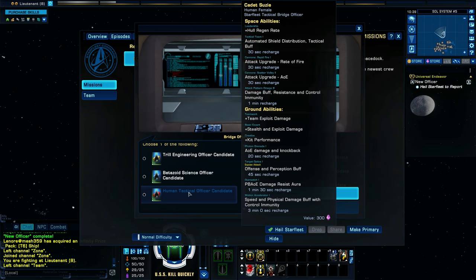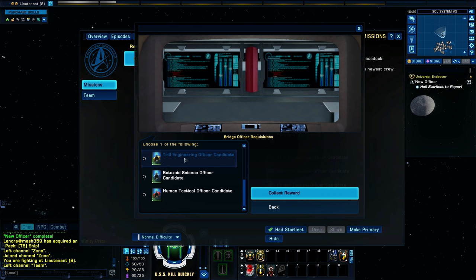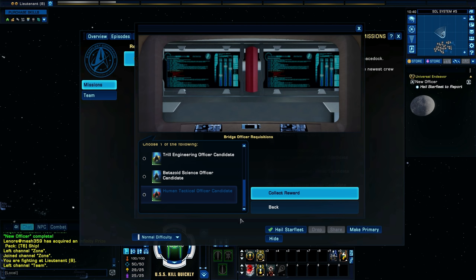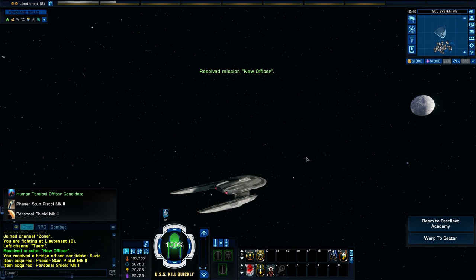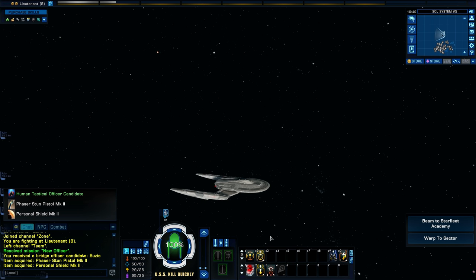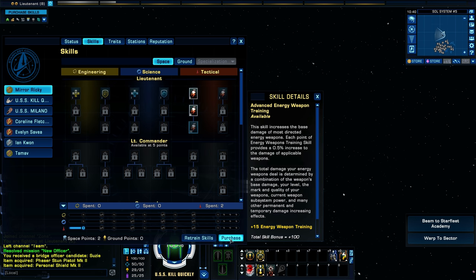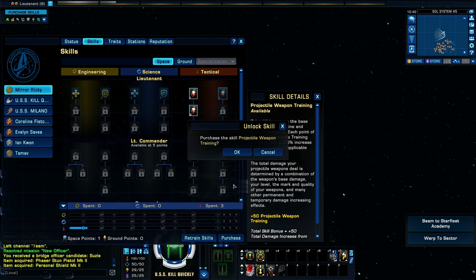What do I need here? Let's see. Do you have leadership? You have nothing. And you have nothing. Leadership is good. Do I need a tactical officer? I don't know. Maybe, maybe not. We'll take you anyway. Okay, so, wow, working my way up there. Yeah, I'm gonna go ahead and get to 10. Oh, now I got more skills to spend. Yes. Get my energy weapon training up so I can make some kills.